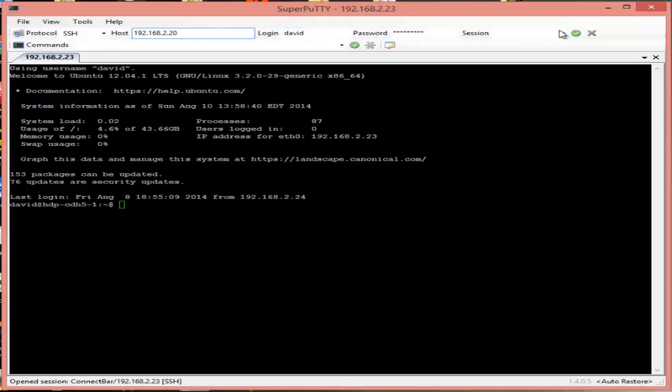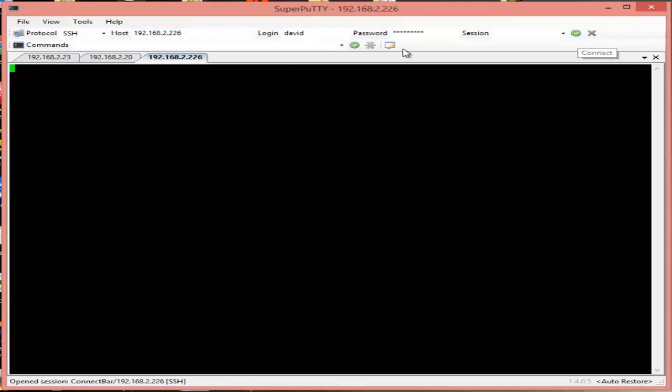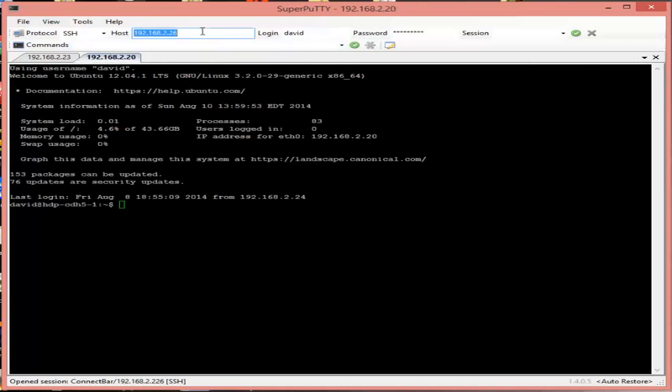The password and the user ID are the same, so I'm using SuperPuTTY to open the second one. So 1, 2. I got 2 more virtual machines configured for the cluster. The third machine is 26, and that's here. Oh, sorry, that's 226. Got a mistake. So delete that, and maybe I will remove this. Now again I'll try it again.